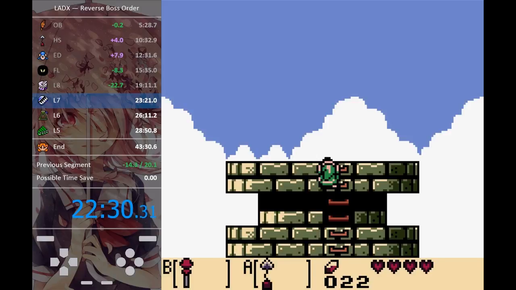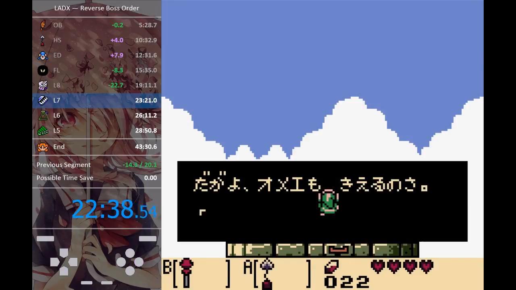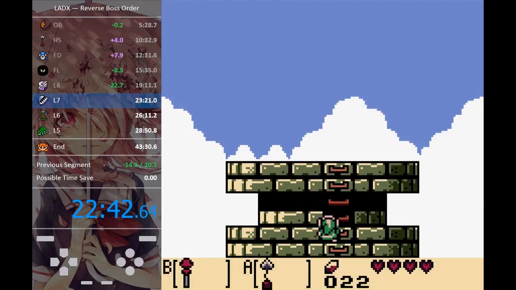And so this is the Evil Eagle quick kill. You can only do this in categories that save and quit. I'm not sure why, but it allows you to shoot fire downwards and it kills the Evil Eagle quite quickly. In categories that don't save and quit, you can't perform it.